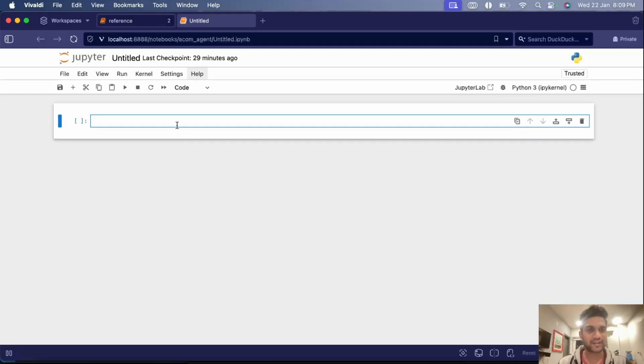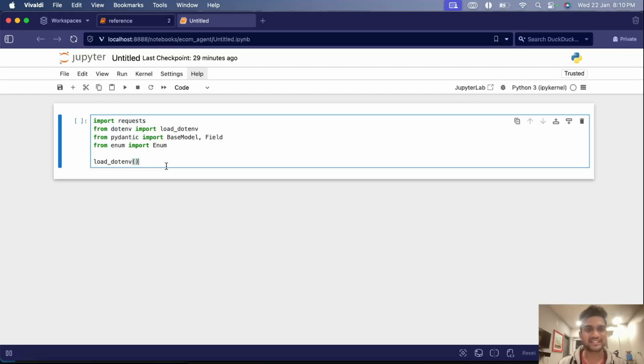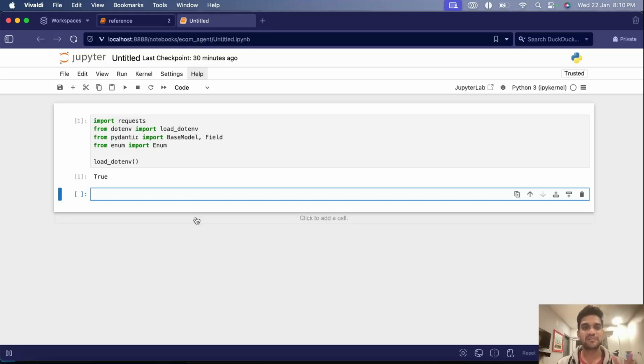So the first thing that we'll do is paste some import statements that we'll need. We'll be using Pydantic to define the schemas of our tools, and enum is used for an input param in our tool. You'll see ahead when we define the tools. We'll be building the exact same AI agent we built in the last tutorials, the e-commerce chatbot. So it will have access to 4 tools to search for a product and to make a purchase of the product. It can add to carts, and it can summarize carts as well.